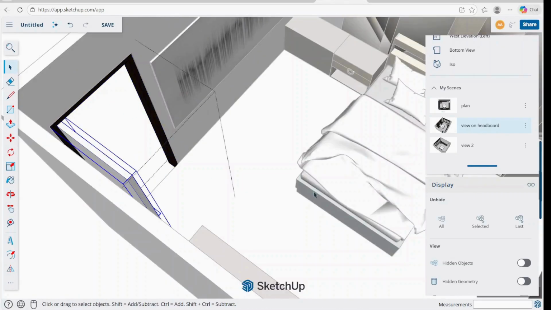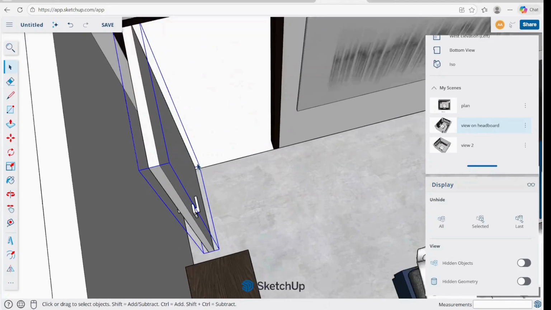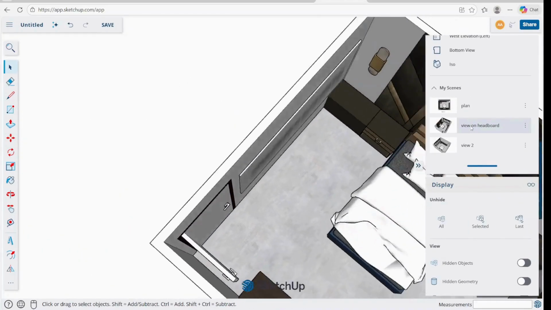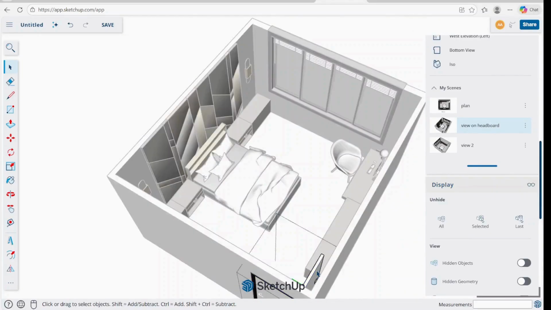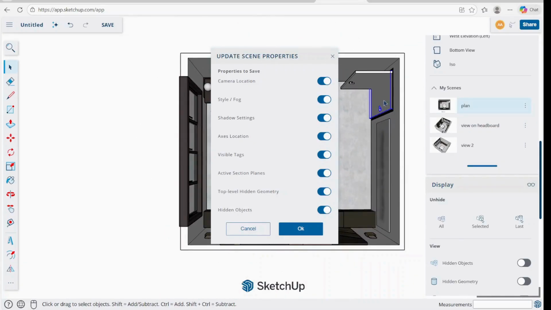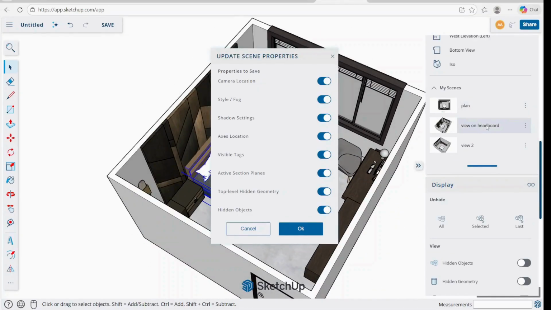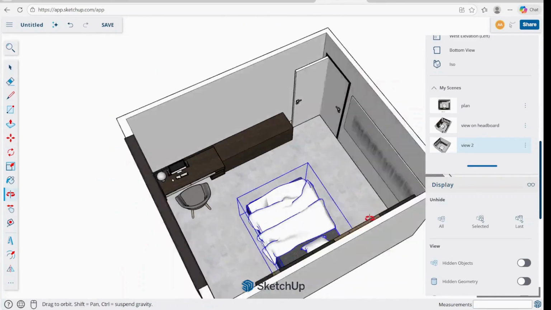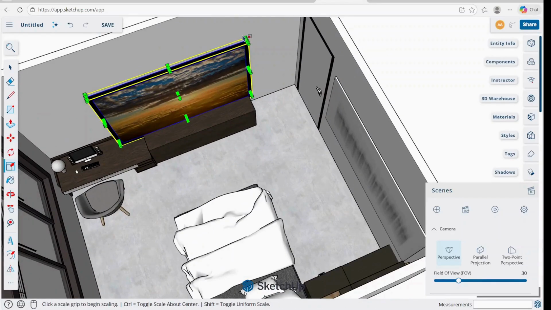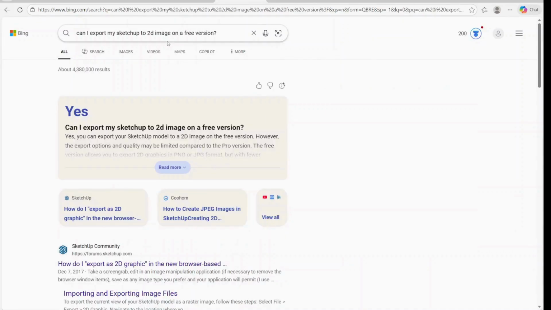I will have the door open or closed on some of the views by hiding and unhiding it on each view. You can export the images to PNG file.